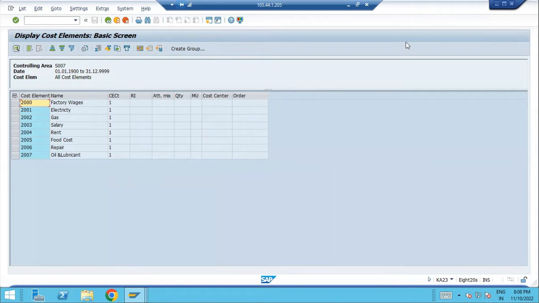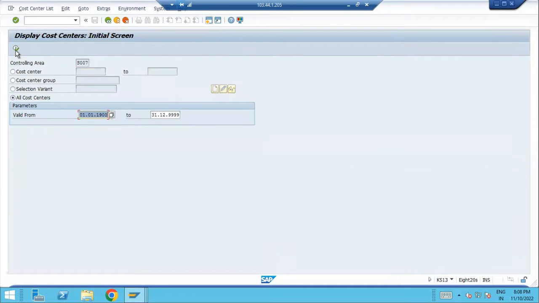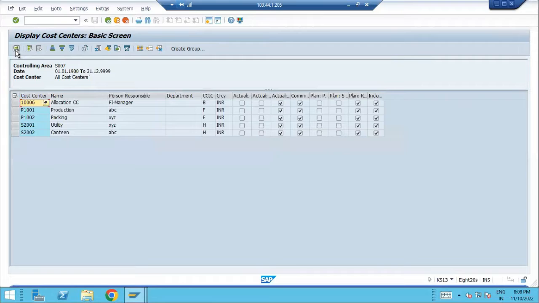Okay, so I'm going to post one document using this GL account, and there I'm going to take one cost object as my cost center. As I said initially, to make the finance entry simple, whatever the cost as and when it is incurred, we are going to record all this cost with our default cost center. We have created a couple of cost centers also. There are multiple cost centers: two cost centers we have created under production category and two cost centers under service category.